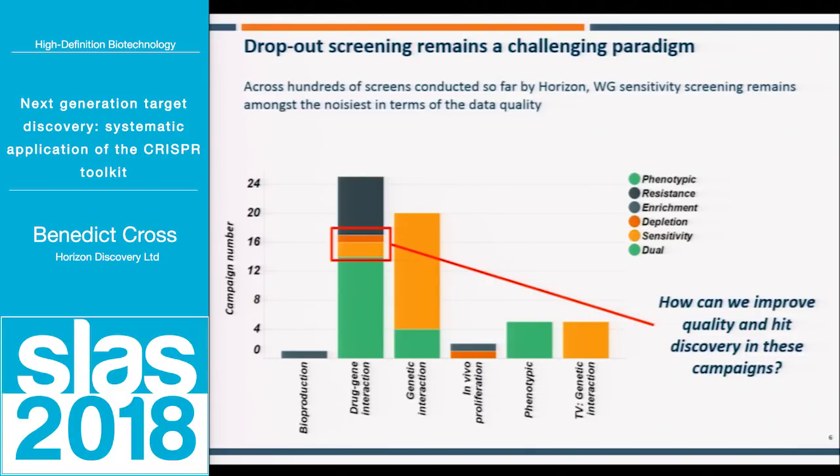A particularly good example of that is if you were conducting something like a mechanism of action analysis or a drug interaction study, and you wanted to find genes which, when you applied them, were enhancing the potency of a particular drug. Because that event usually results in some sort of cytotoxic process or a rarer event, it makes them more challenging to identify. So it's a kind of technological barrier that we've been working quite hard to resolve and provide some additional clarity to.